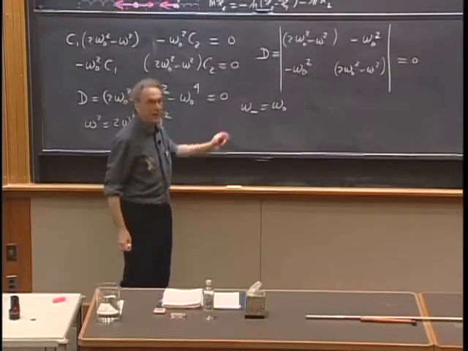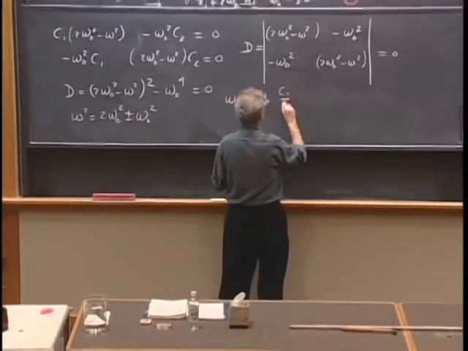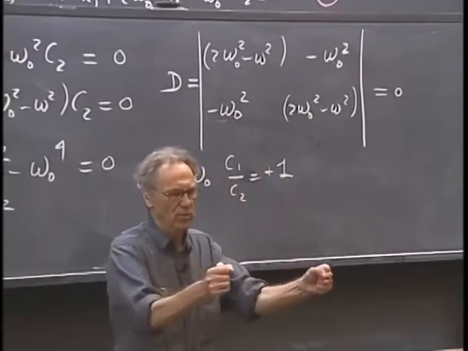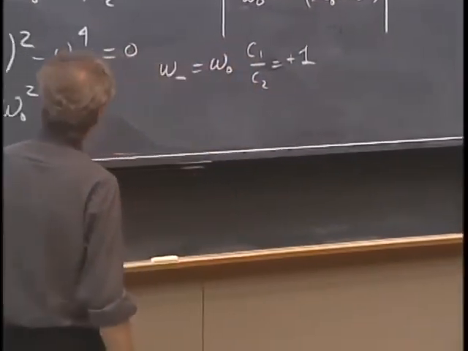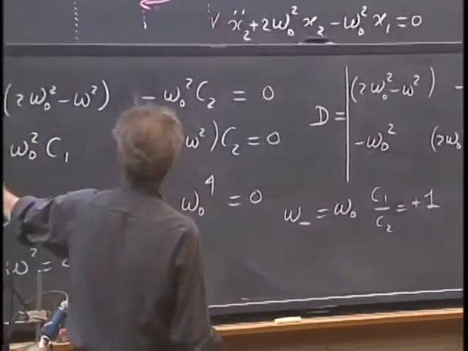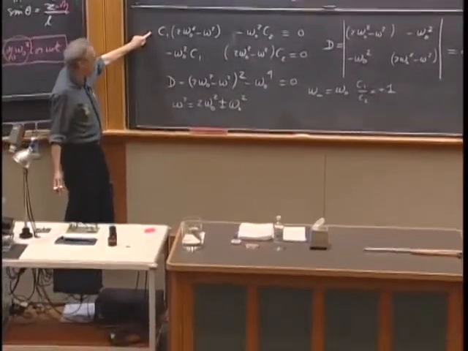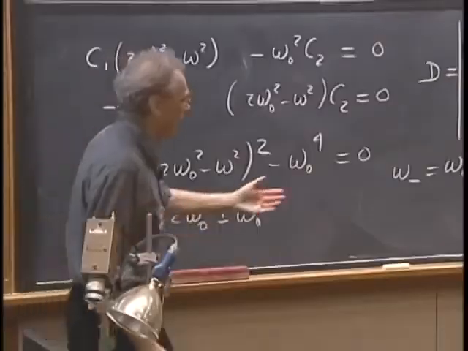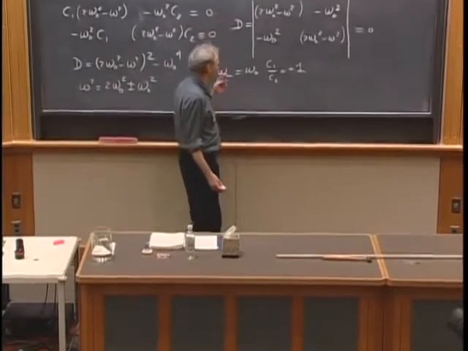So that's immediately obvious that that's a normal mode, and you can make the prediction that C1 over C2 must be plus 1. They must go in unison like this. And you can confirm that by substituting this omega 1. If you substitute that in this equation, you will find the ratio C1 over C2. If you prefer this equation, be my guest, you can do that too. And you will find, no matter which one of the two you take, that it is plus 1.